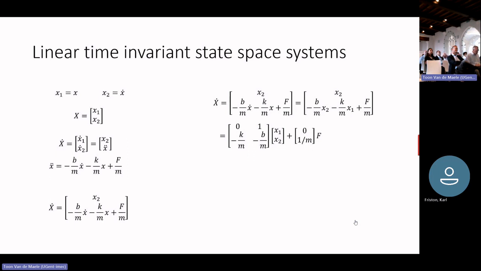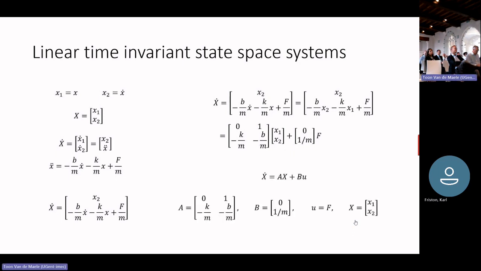This is x2. And if you multiply this row with this row, it just becomes x2 plus 0, which is x2. That's it. And here, what is happening is if you multiply minus k by m by x1, you basically get this term. If you multiply minus b by m by x2, you get this term. And then the last term is this one. It's simply rearranging. So all you do is you rearrange in such a way that you get these states in one way and all the constants in the other, and the input here, and then another set of constants.